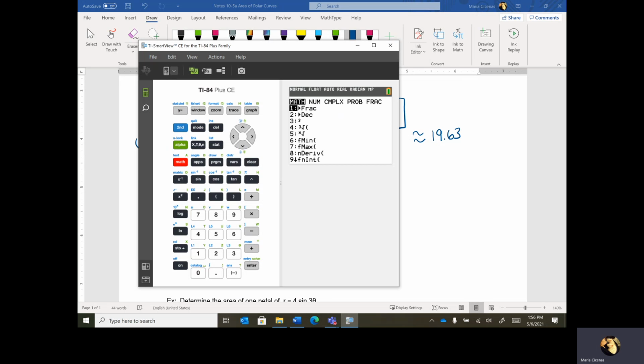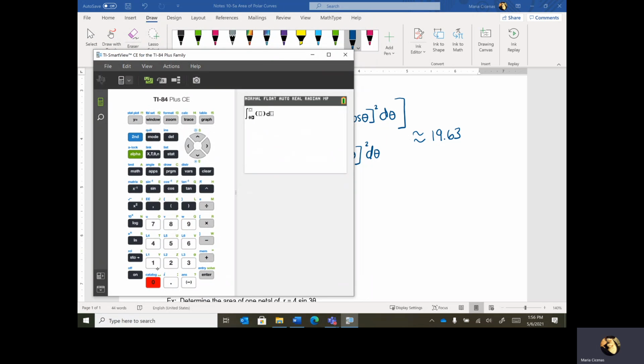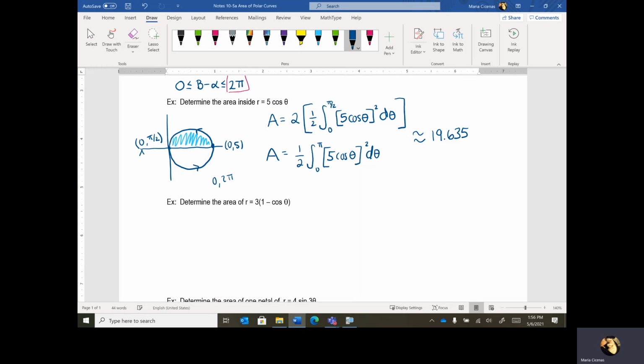Let me maybe do that here. So math 9. You can be in polar mode or rectangular mode, right? Because if you just change the theta to the x, it's not going to screw anything up. And let's see. So let's just maybe do the 0 to pi one. And I'm squaring that, so I'm just going to go ahead and type it in if I can get there. 25 cosine theta. See, I'm still in polar mode from the other day, so it's putting the theta in there for me. And I still have to multiply by 1/2 because I didn't type that in to begin with. So I should have a 5 there to make AP happy.